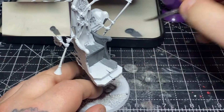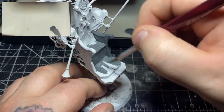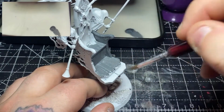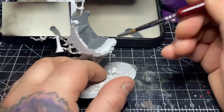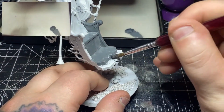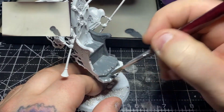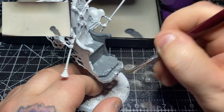This week, from the Mortal Realms magazine collection, I am painting Kurdos Valentian, the Craven King. So, getting right into it here, I've gone ahead and obviously made a base for this guy and primed him with a white primer, and I'm now giving the throne an all over coat of Mechanicus Standard Grey. Now obviously this is going to get a couple of coats to get it on nice and smooth.